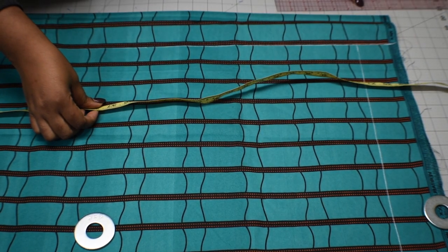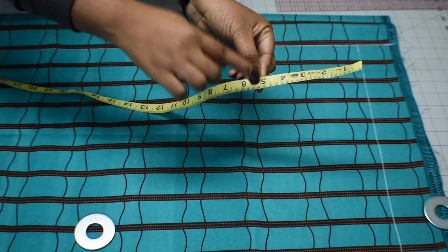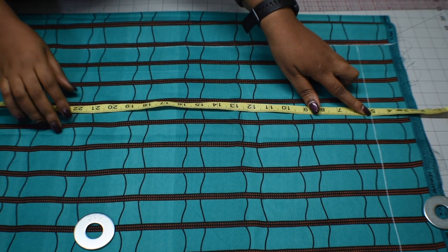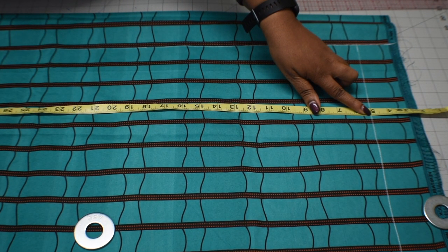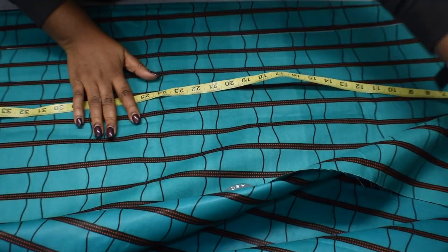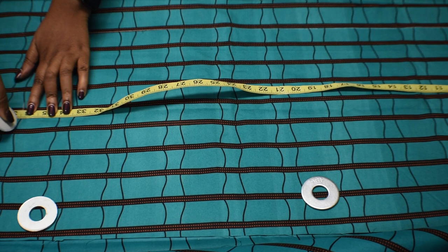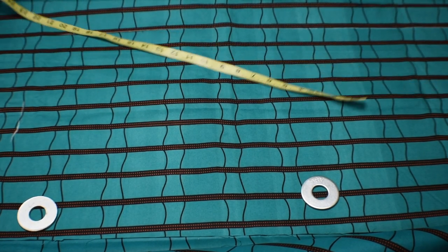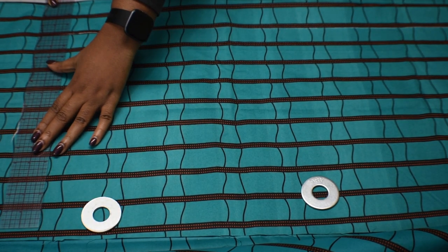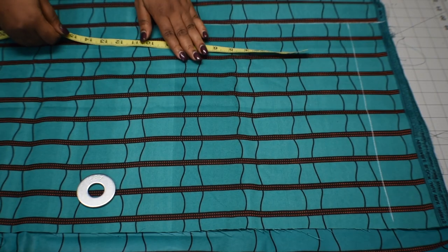Here is what we're going to do next. We're going to measure 5 inches — that 5 inches is going to be our off-shoulder. Every measurement we're going to do from the top is going to start from 5 inches, because that is the off-shoulder part. I'm going to mark all the way down to 36 and a half inches. Make sure you add one and a half inches total: one inch for hem and a half inch for the top part, and start the measurement from 5 inches at the top.